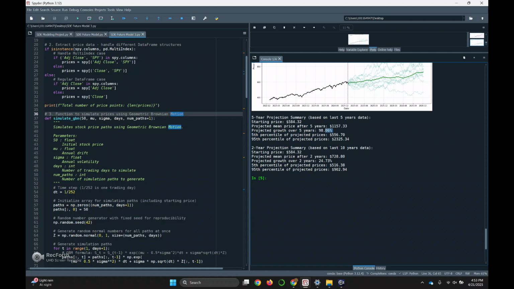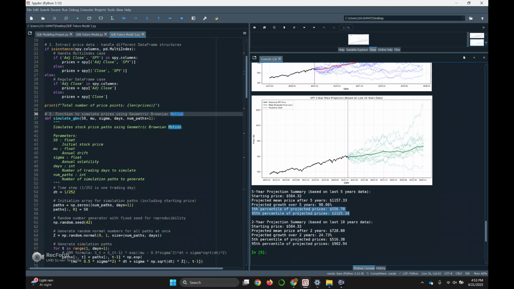You can also look down here, where it spits out the fifth percentile and the 95th percentile. As far as getting a good idea of where the market's going to go, these are pretty useless. But where it is very useful is that it tells you the benchmark, right? It says this is the boundary. We're going to say that realistically, the market is almost definitely not going to go below $550, and this is for the 5 year. So it's realistically not going to go below $550 for the next 5 years. At the end, it's not going to lose money. And it's almost definitely not going to go above $2,325. That's way up here at the top of the graph, that topmost green line.